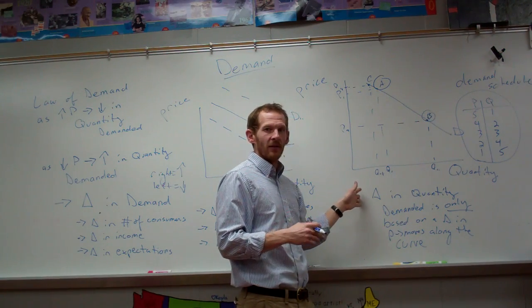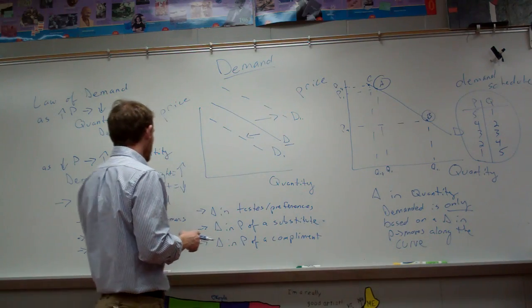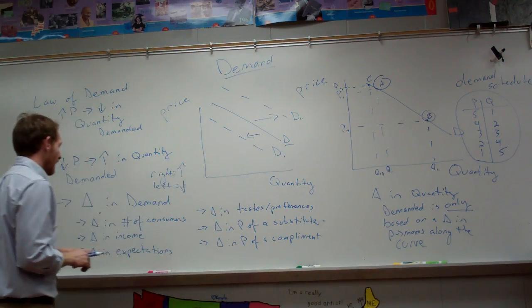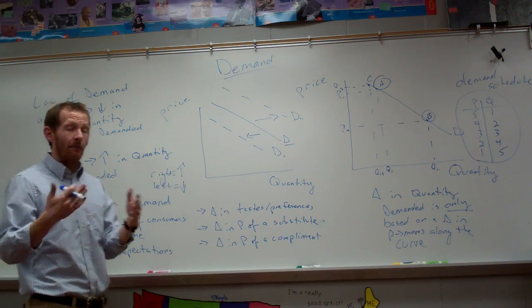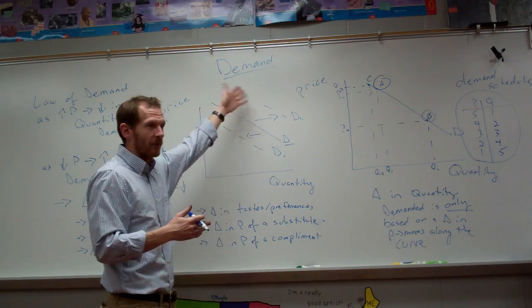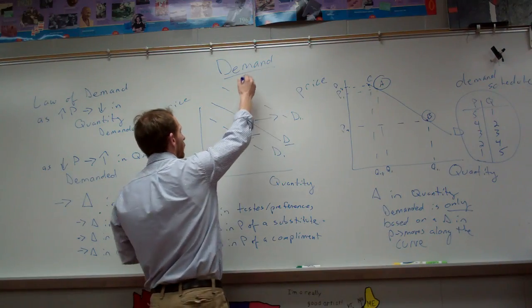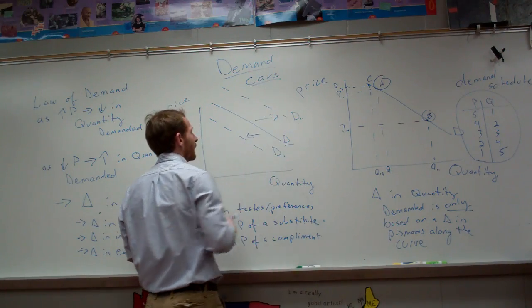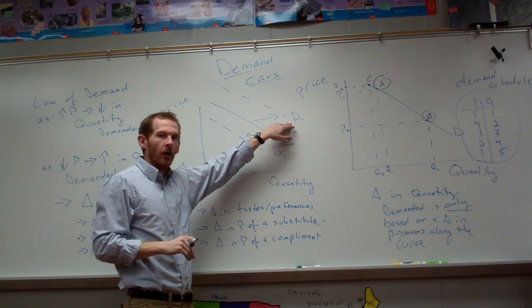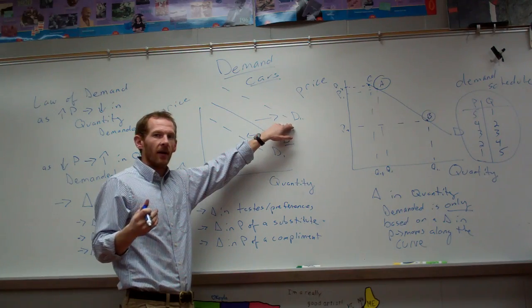Change in price means change in quantity demanded. Here, a change in consumers means a shift. Same thing if there's a change in income. If you get a lot more money, you're going to demand more goods. Whatever this demand curve is, we'll call it cars. All right, this will be our cars graph. We will demand more cars if we have more income.